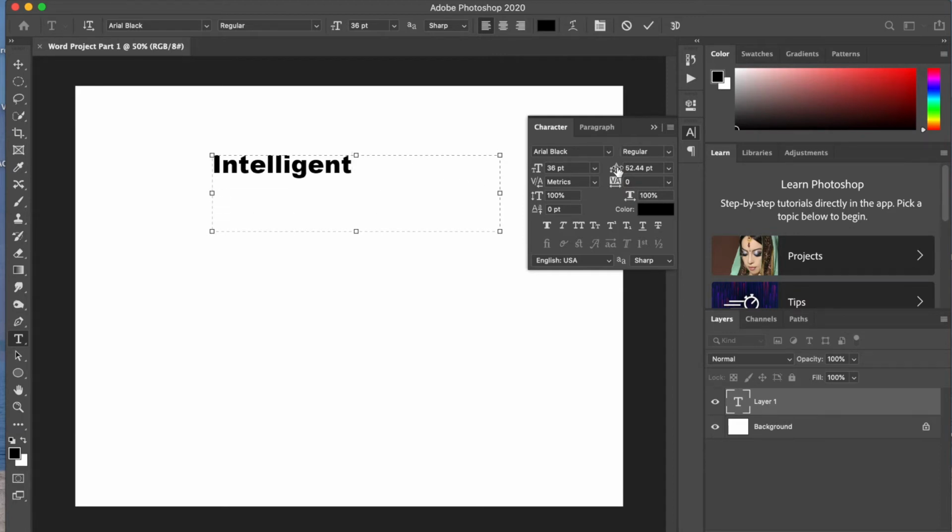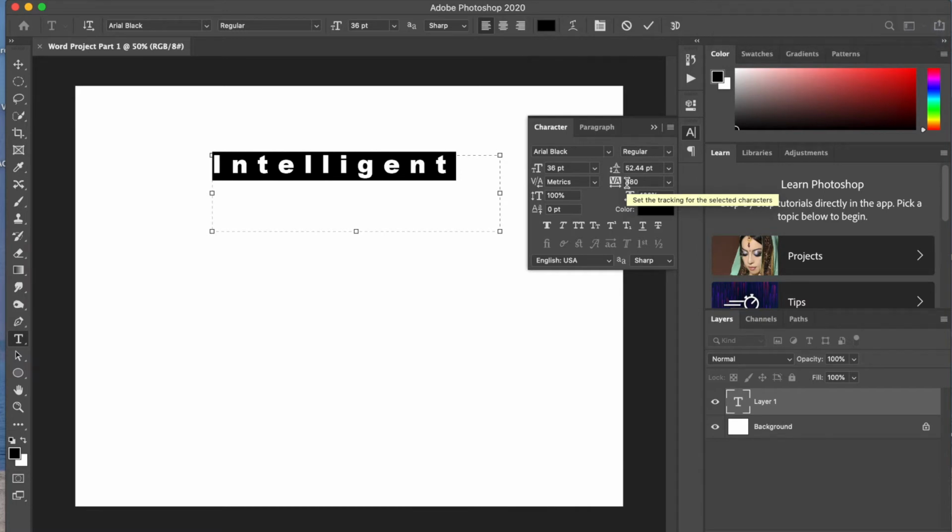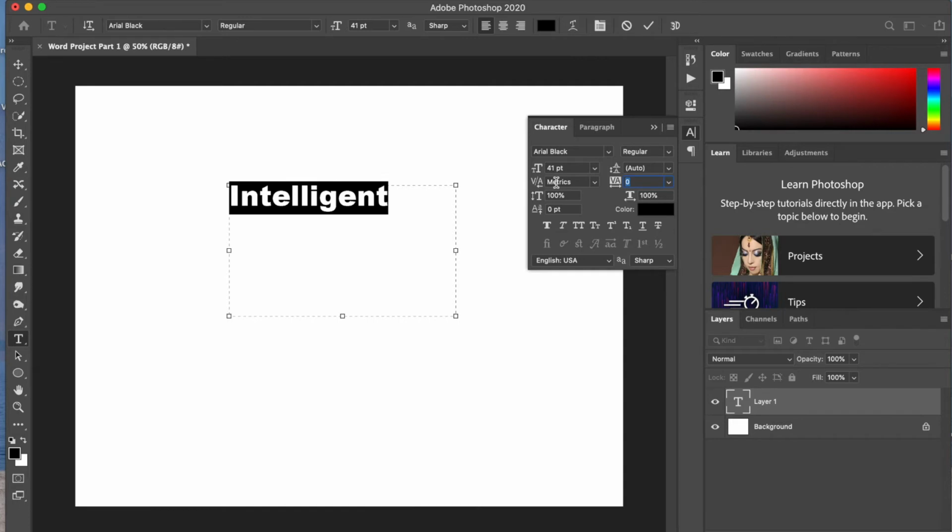The next one, and this is all on the Photoshop test, so it's very important to know, is right underneath that. This is your tracking. This is your spacing between a group of letters. If I highlight intelligent and adjust my tracking, you can see that it equally adjusts the spacing between all of the letters in my text. I'm going to put that back at zero. The other one that is very important is the kerning. The last one that you need to memorize is this one right here, the kerning, which is the spacing between two characters.